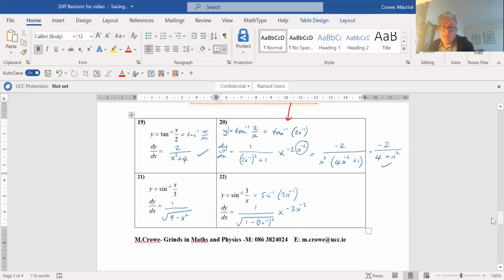And same thing again then. You have a minus 3 on top, and the x squared comes back down. That goes there, and then you have to manipulate this. You have to tidy this up here. That there is 1 minus 9x to the power of minus 2. So hopefully it's okay like that, that you will get full marks there. There is more. You could go a step further, but we'll just leave it like that for now.